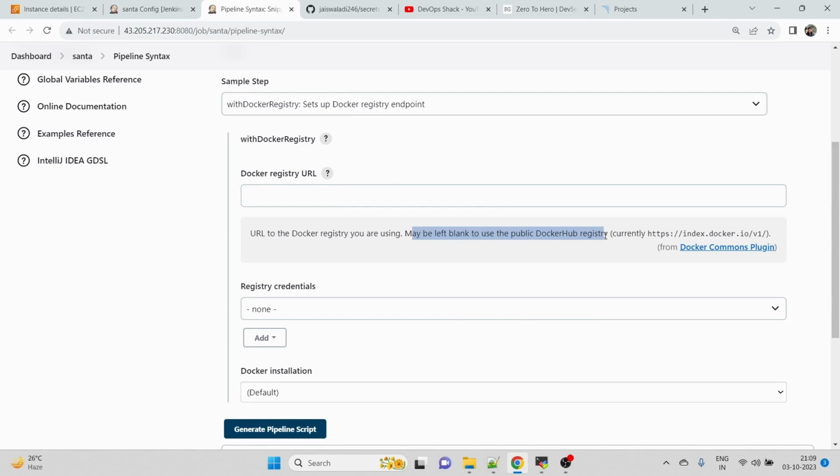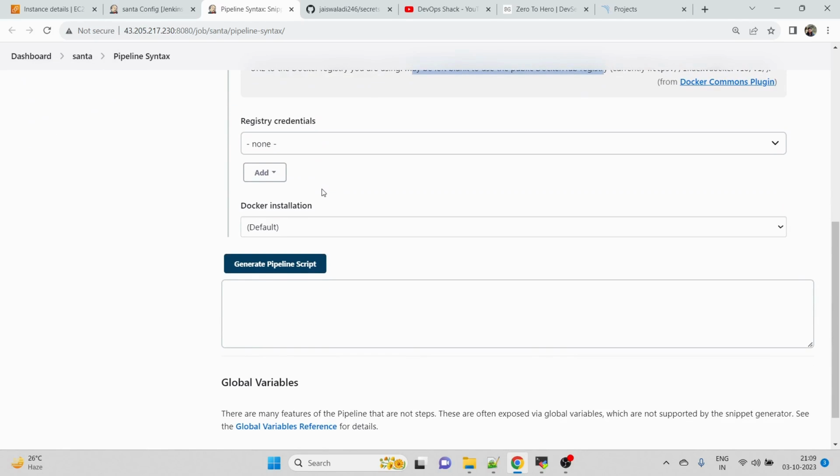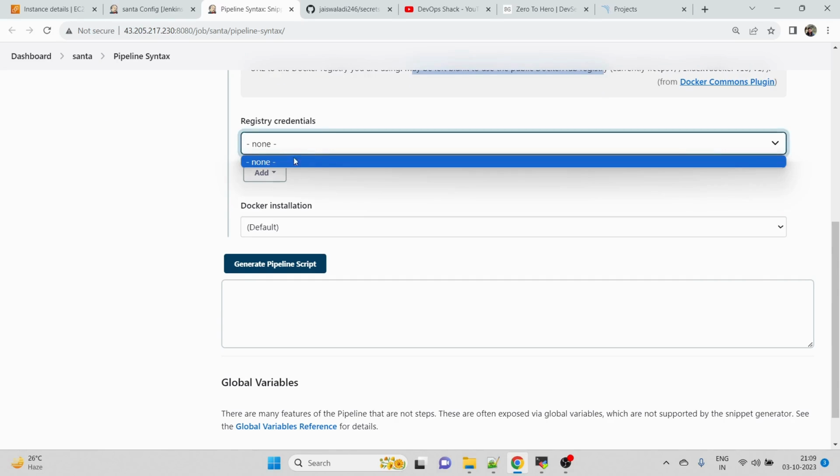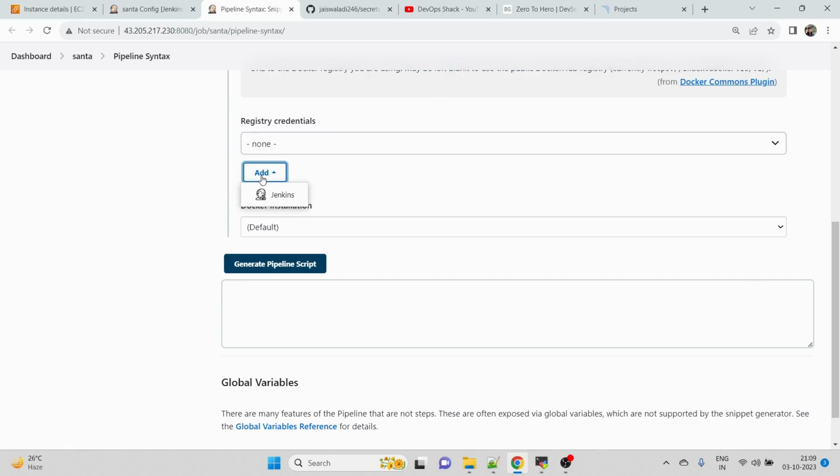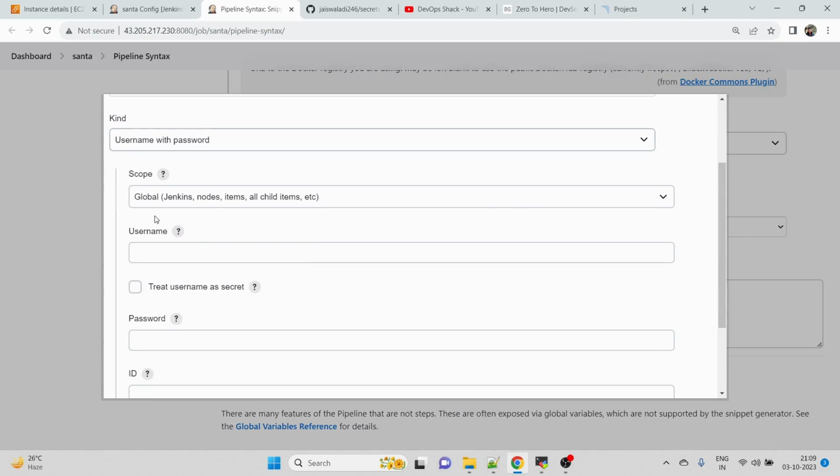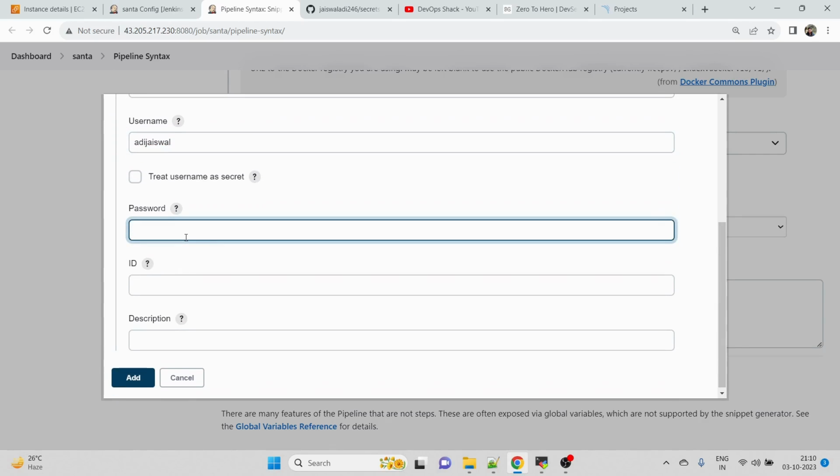I'm also using a public Docker Hub registry, so I don't need to put anything here. But since we are going to push a Docker image to our registry, we need to provide credentials. So let me add it directly from here by clicking on Jenkins, then username with password. Username will be this one, then password will be this.